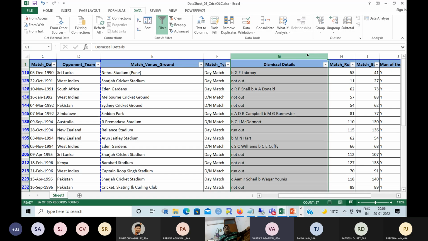Okay, like in SQL, PostgreSQL and Oracle stand tall, similarly in programming languages, currently RStudio and Python are very important.